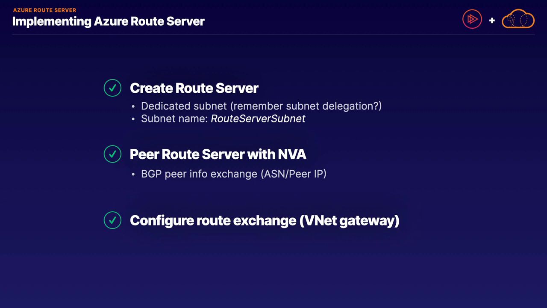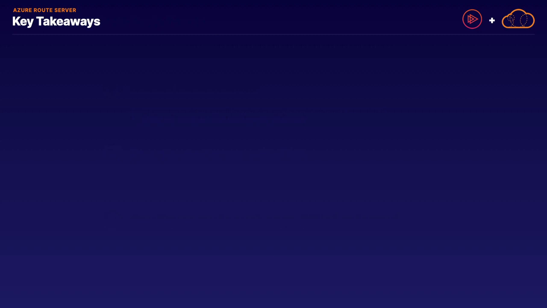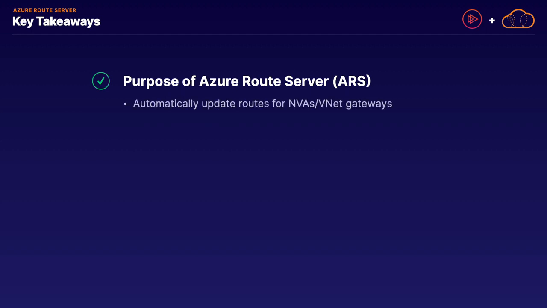So that's going to wrap up our, again, very quick lesson on working with the Route Server service. It was a purposely high-level overview, focusing on some very specific points, mostly related to subnet delegation and the Route Server subnet naming scheme. Let's quickly review our key takeaways before we move on. We started by learning about the purpose of the Azure Route Server service, in which it is able to automatically create and update routes between associated subnets and network virtual appliances or virtual network gateways, and we also learned it works over the BGP protocol.